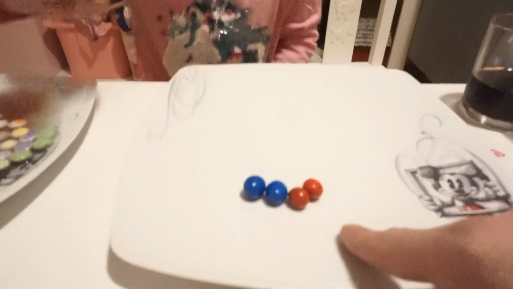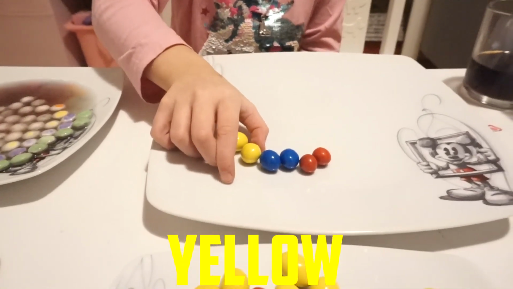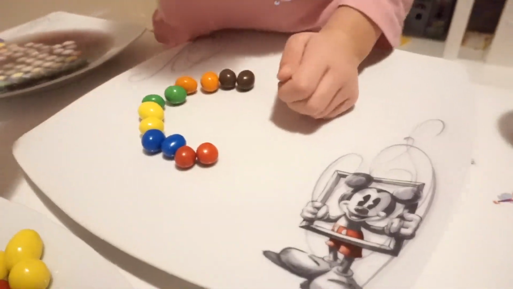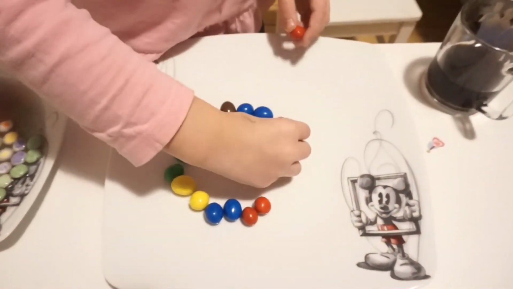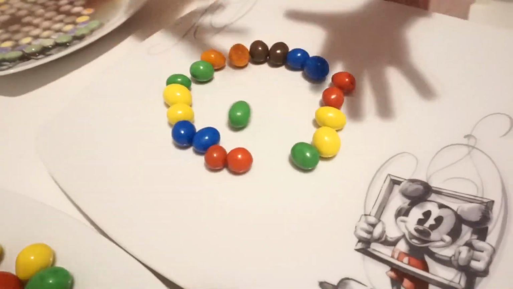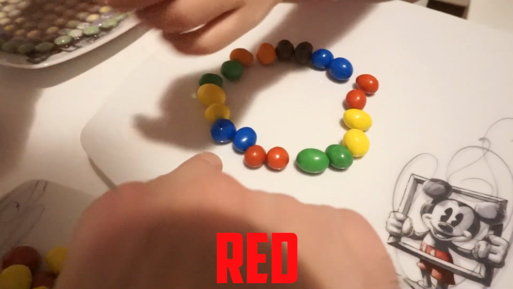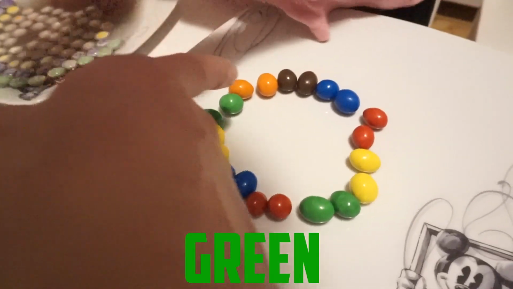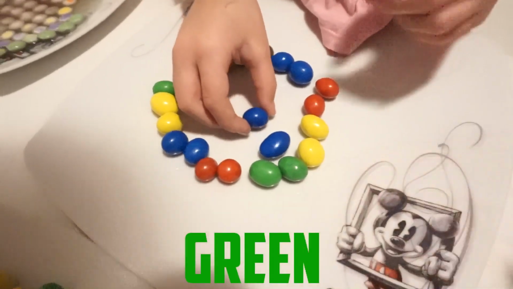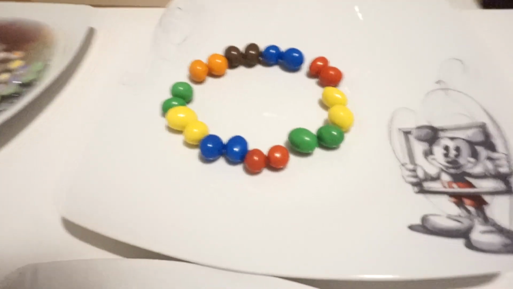So now we have the red. And we have the blue. And now, yellow. Yes, also blue. So now we have here green, red, blue, yellow, green, orange, and brown, blue, red, yellow, and green. Wow, that is so beautiful. It's a circle. So now it's time for the water.